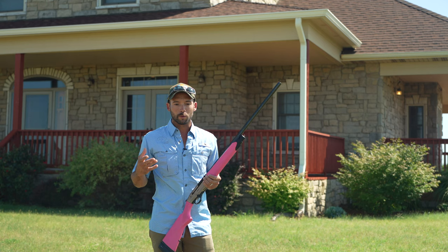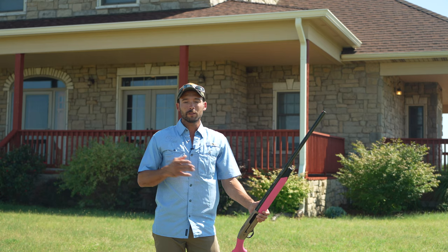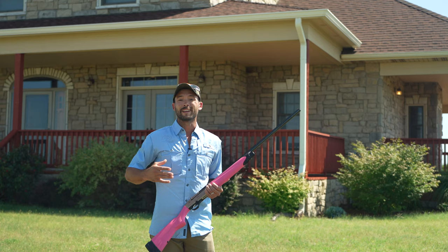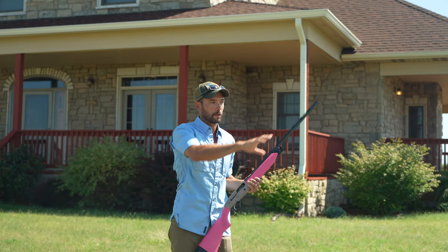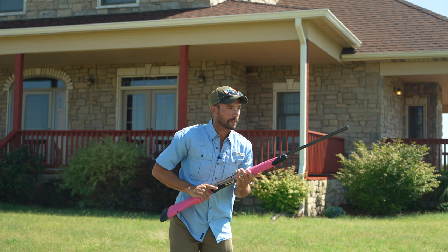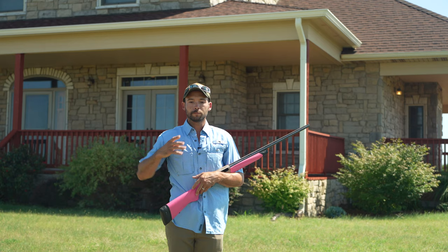This holds true in any training, conditioning, and muscle memory building. Anything you are doing, you're conditioning yourself to — we talk about this a ton with dogs. Practice makes perfect? No — perfect practice makes perfect. Bad practice just makes you worse; it retains the things you don't want and makes them harder to fix down the road. So we're going to mount to the cheek slowly. I'm picking a spot — I've got a clump of grass. Eyes set on it, mounting to the cheek. Slow is smooth, and smooth will become fast. It's consistent — the same every time. I can steadily move up and hit that same spot, and when I pull up and check, I'm right on that clump of grass. So: keep both eyes open, mount to the cheek — practice that.